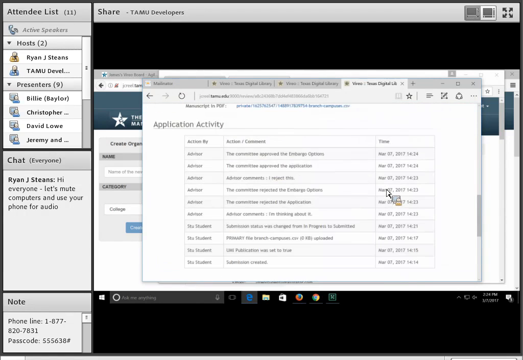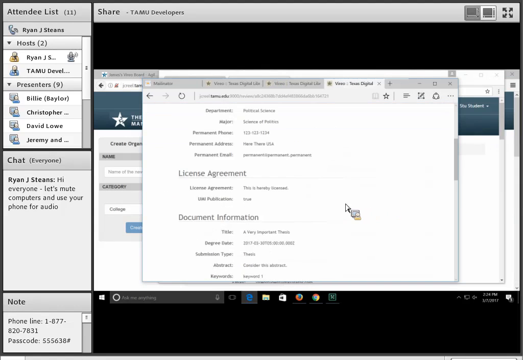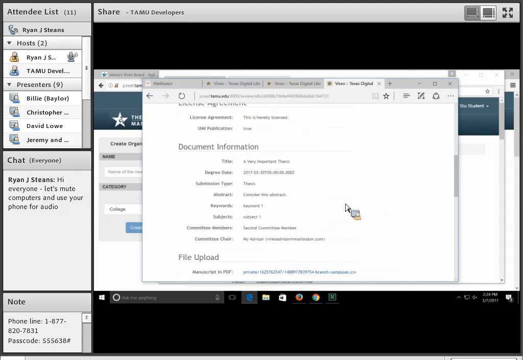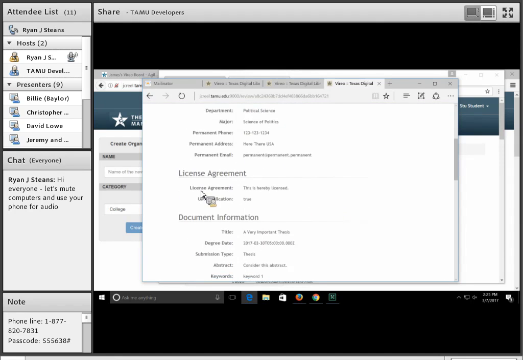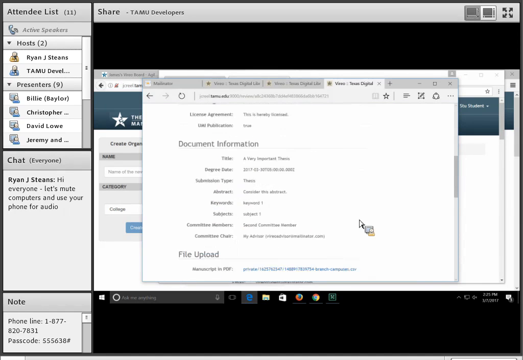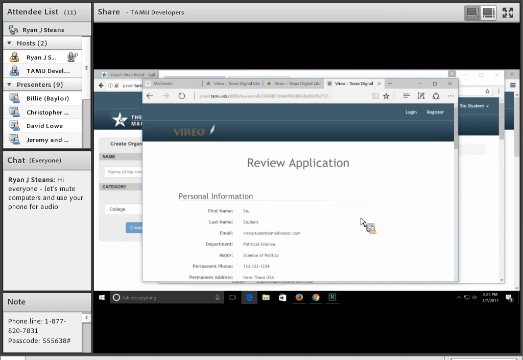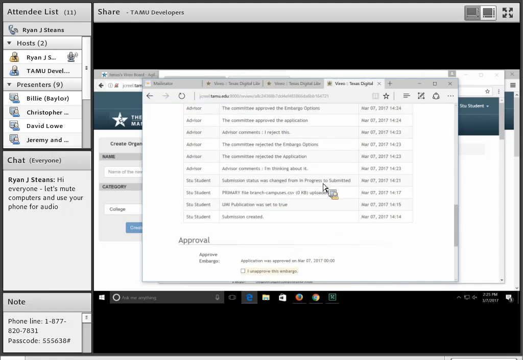Okay. Could you... Scroll down. So we don't have the embargoes set up, and so that's why they're not displaying, because it's just not part of the workflow yet. That's also true. We did not do any setup of embargoes for this demo. Okay. We would set those during, I guess it would be on the document information portion. Oh yeah, that's fine. Okay. Is it possible to open it up and tell it where to open up to, like, down where the embargo would be, or either at the approval screen? Yes, that should be possible. Okay. If you don't mind, can you make a note of that, and we can get that on the backlog for you? Okay, thank you.